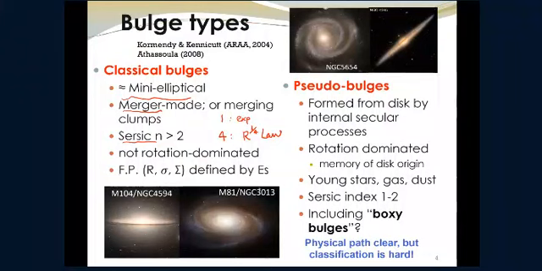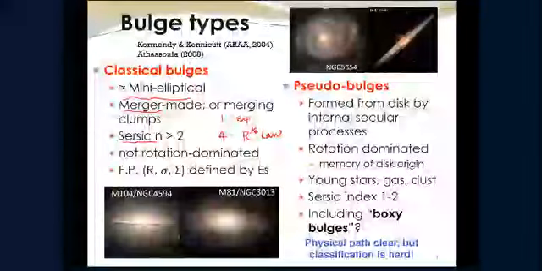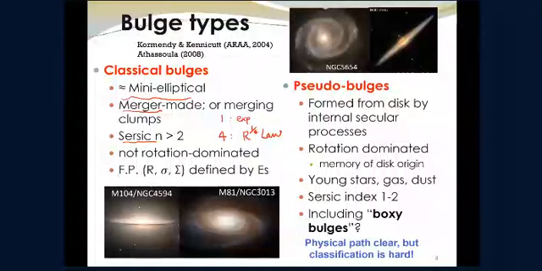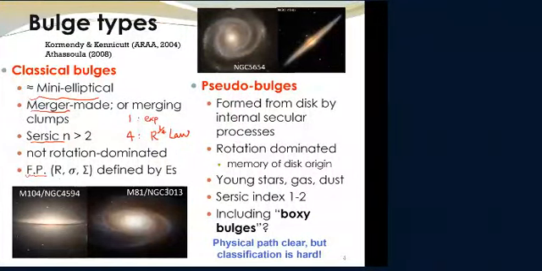It's very important to realize that classical bulges and elliptical galaxies both sit on a fundamental plane. It's basically a plane defined by the size of the galaxy, the velocity dispersion or temperature of the galaxy, and the surface brightness of the galaxy, which is essentially the density. This fundamental plane relation was first defined by ellipticals, but we do find that some classical bulges also sit on the fundamental plane.